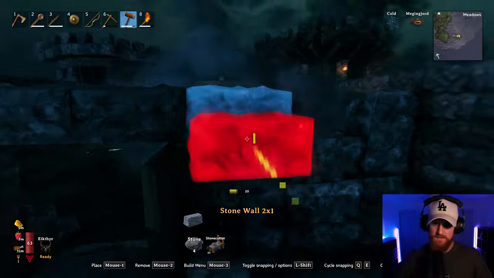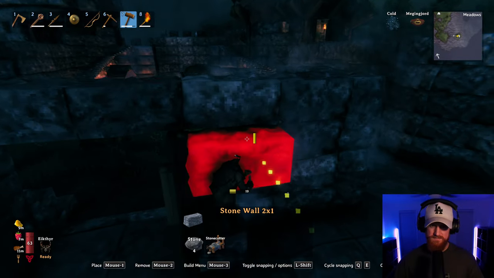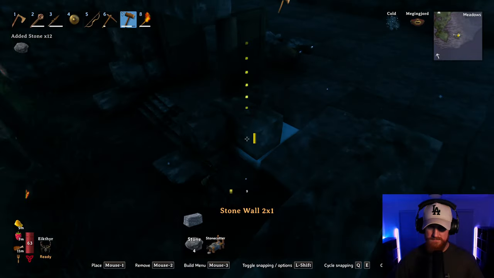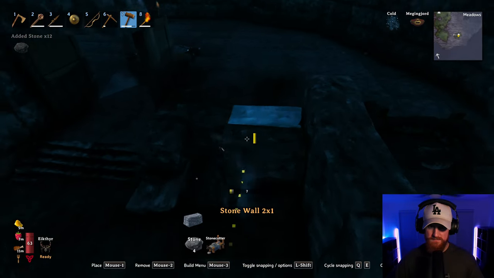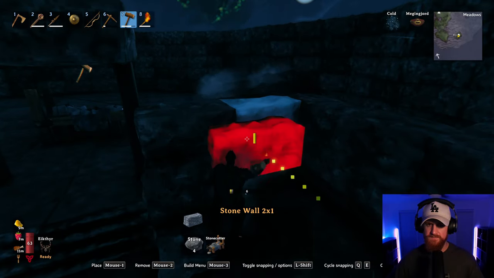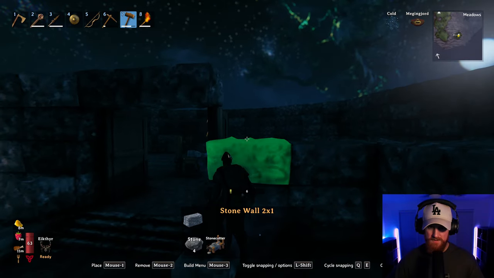Now I've got the ultimate strategy. I have to mine this big ass rock in the Blackwoods now. Blackwoods. Black forest. Yeah, I know what you're talking about. This big fat one here.